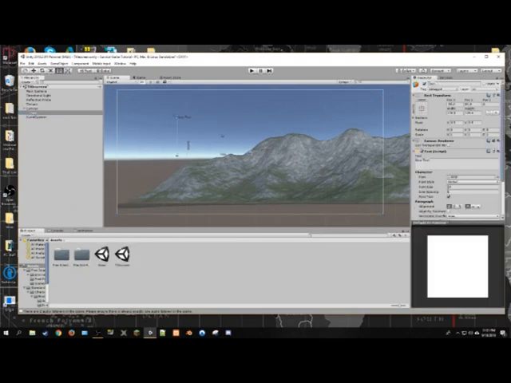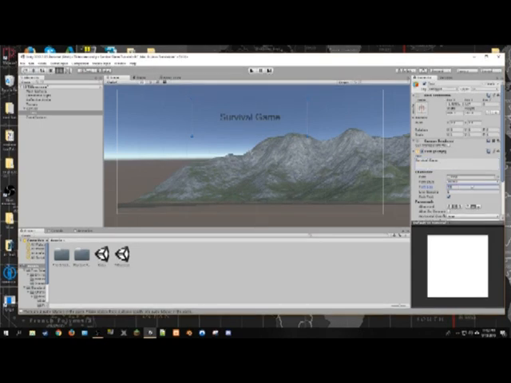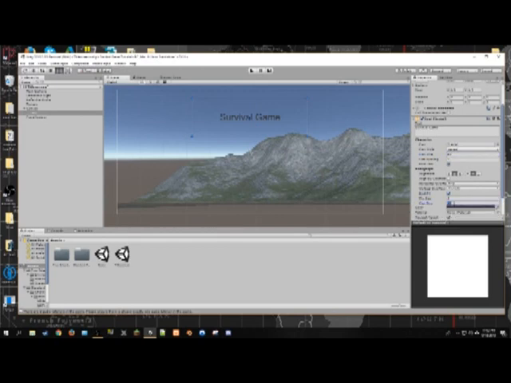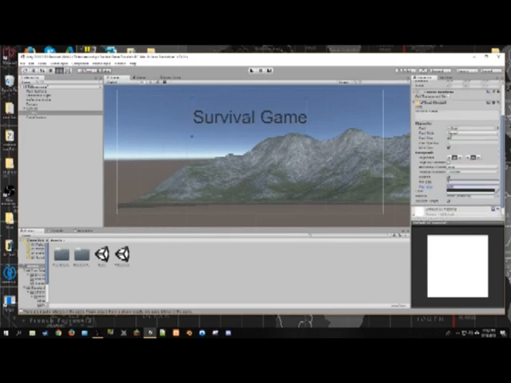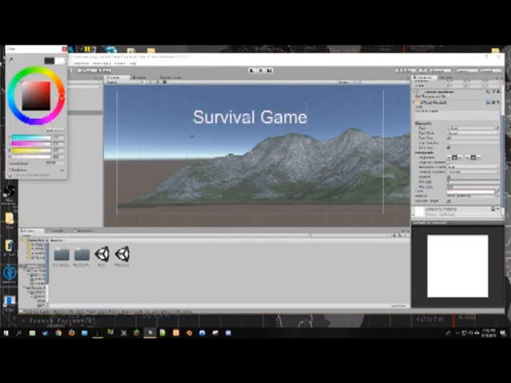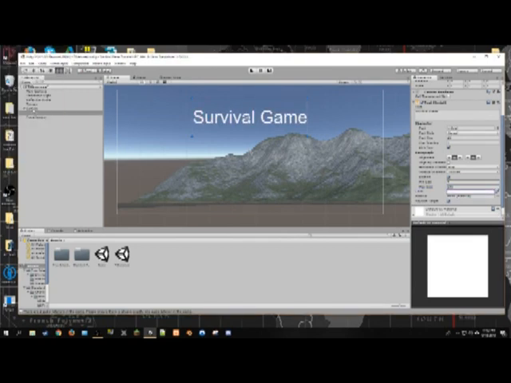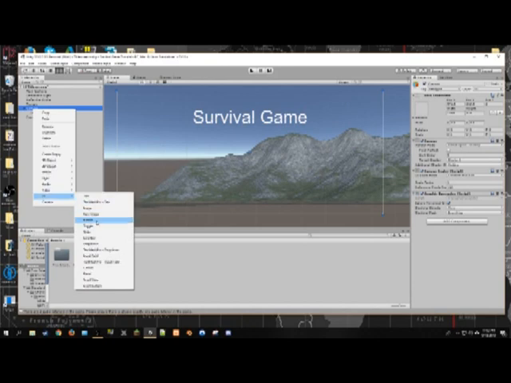I'm going to make the title first with just a text box. I'm going to call it Survival Game Original. Make it like 40, and you can put best fit and set it to like 100 if you want to get the perfect size. I'll make it white.